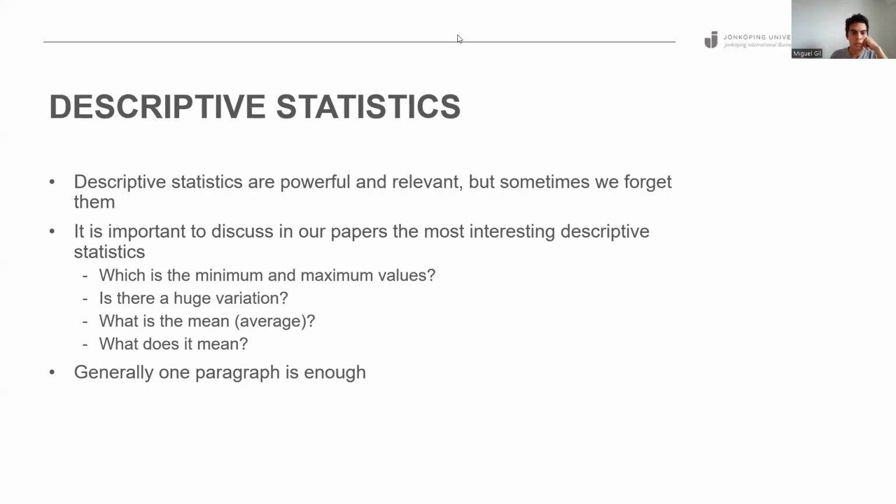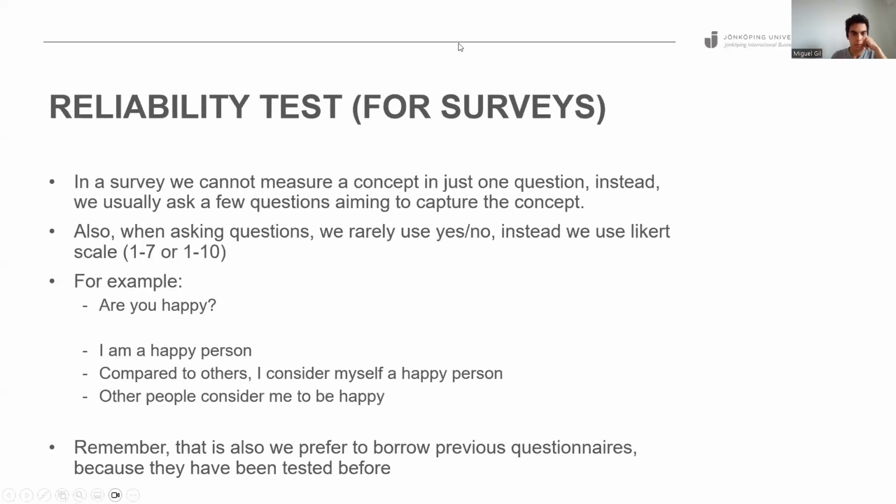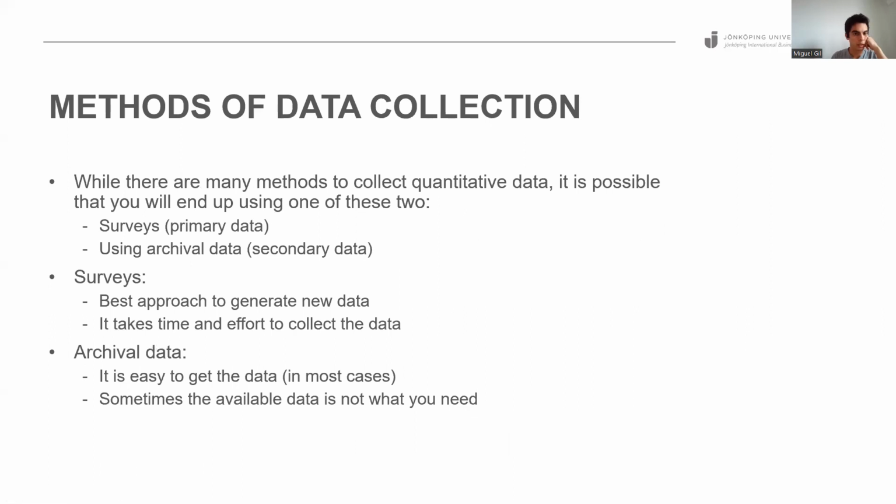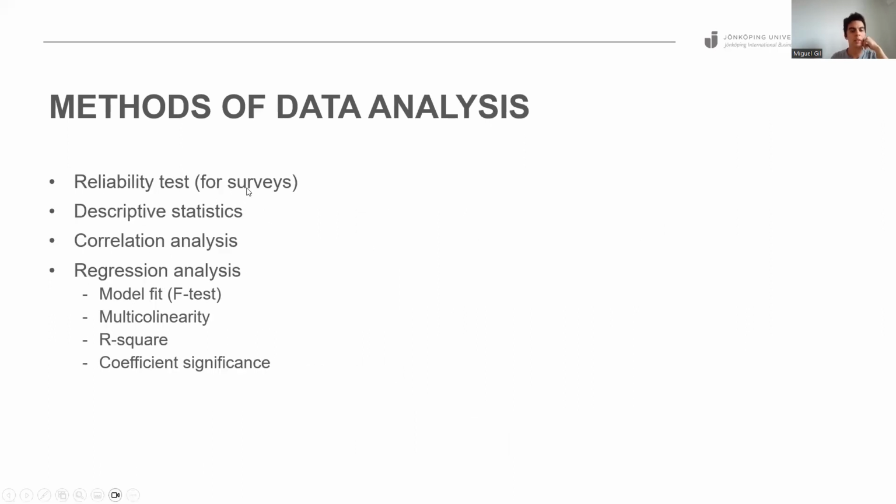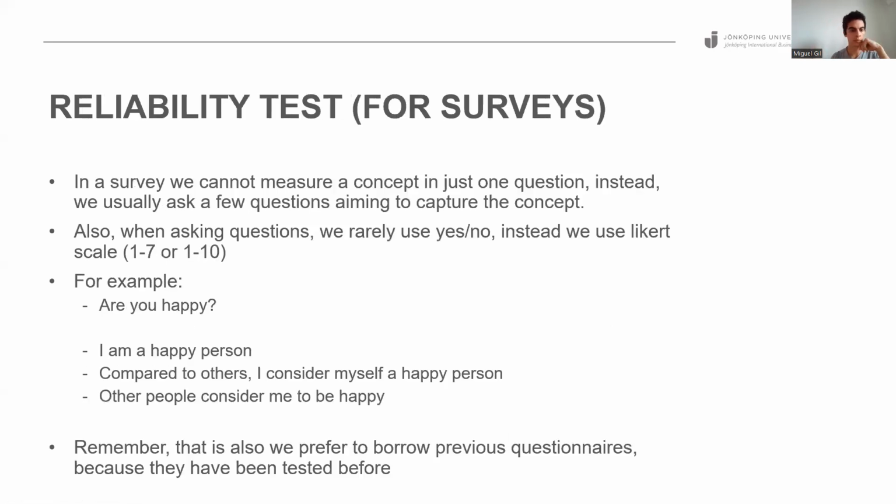So from our list, after we do the reliability test, as it's in here, reliability test. And remember, that's only for surveys. If you are using a database, you probably don't need a reliability test. The next point to do is to do descriptive statistics, and this works both for surveys and also databases.